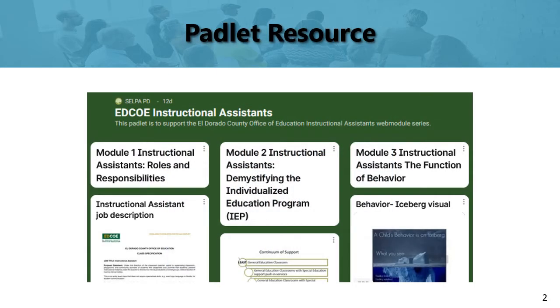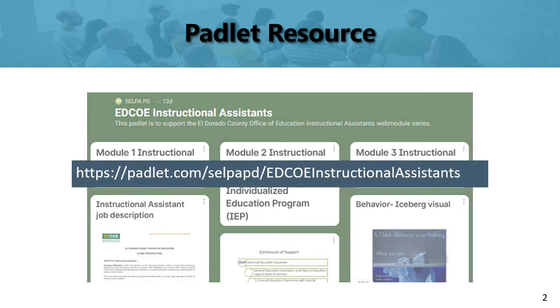Please pause the module and access the Padlet in order to download the processing guide prior to continuing with this training. As we go through the slides, feel free to pause the slideshow as appropriate to give yourself time to take notes or jot down any questions or reflections that you have, and also to answer the questions on the processing guide. This module series has its own Padlet, and a Padlet is an online filing cabinet that provides access to resources. This Padlet will be updated as information changes.